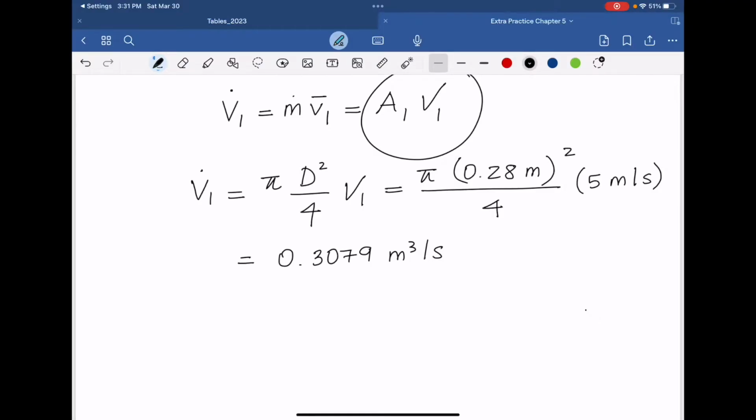Now, volumetric flow rate from inlet to exit can change. Density from inlet to exit can change. But what is not going to change for a steady flow is the mass flow rate. Okay. Inlet mass flow rate equal to exit mass flow rate equal to the mass flow rate. So there is one single mass flow rate throughout the pipe in a steady flow device with one inlet and one exit, in other words, a single stream. And to find mass flow rate, we have an equation that is 1 over specific volume times velocity times the area.